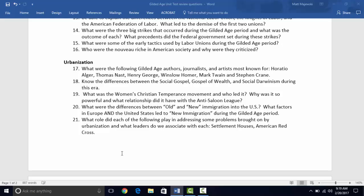Jane Addams is our most famous settlement house leader. She ran a very famous settlement house in Chicago called Hull House. Florence Kelley is another famous settlement house leader in New York. They were women that wanted to improve the situation for other women and children by providing them shelter, education. They would oftentimes provide them cooking training, job skills, anything that they thought would improve their everyday lives and give them a better chance to survive and succeed in American cities.